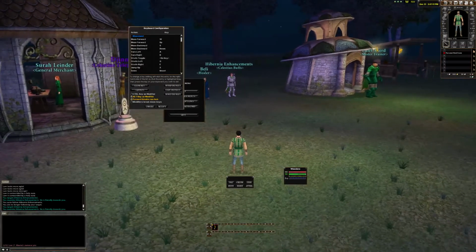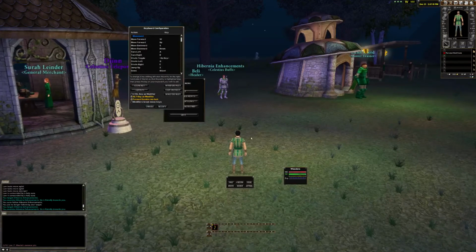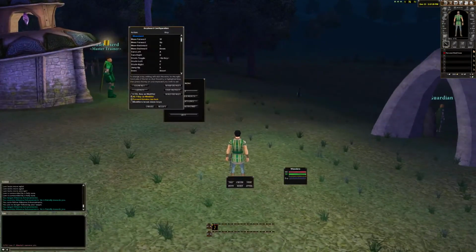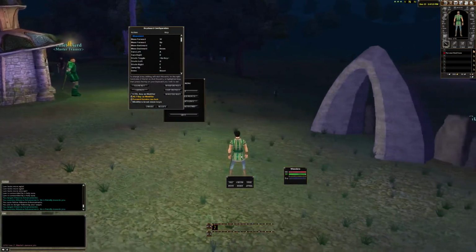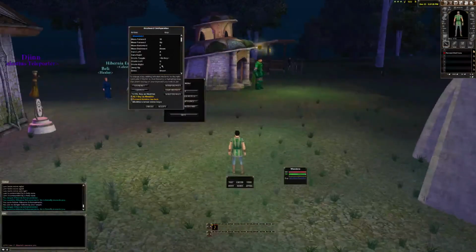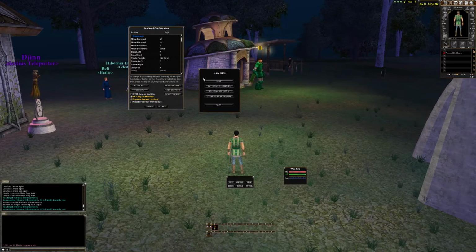Some people like being able to hold down right click to be able to rotate their camera like this. Other people want to be able to push D to turn right like this, but then E to strafe right like this, right? See, I'm moving left and right, but not rotating with A and D. So it really depends. I would use either the WASD default or the MMO default and then tweak from there. Want to just get something that's close and then dive in and customize a little bit more to whatever you like the most.